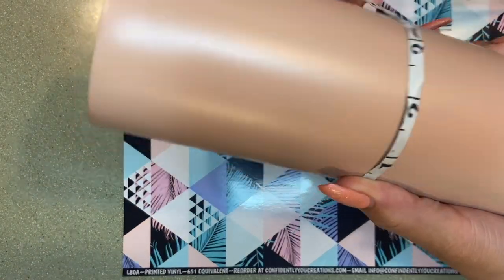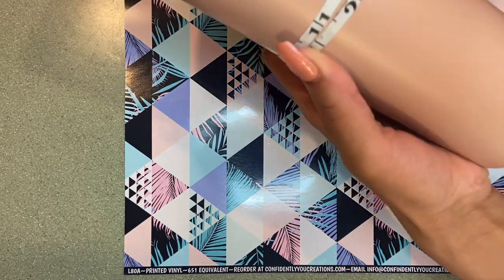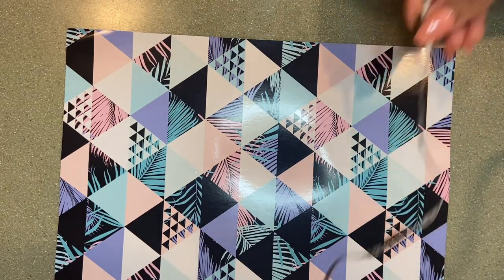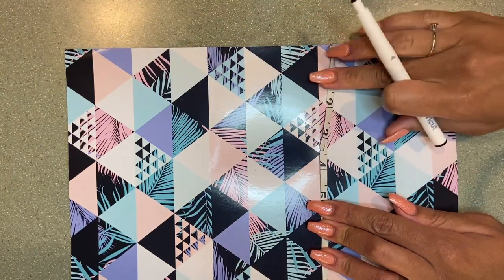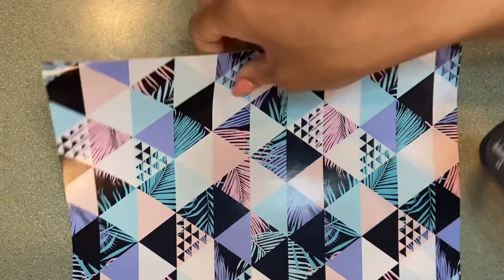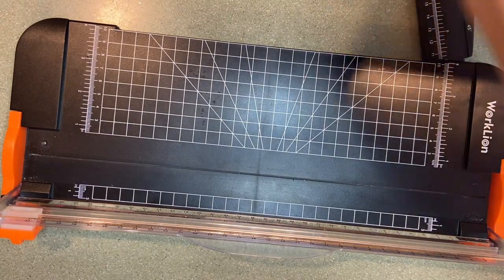What you're going to do is measure the circumference of your tumbler. This one was a little bit less than 10 inches, so you can mark it off at about five inches — it'll be a little more than half, but that's okay. Go ahead and mark your measurements of half of your tumbler on the vinyl sheet. You want to try to use a whole number for your cut, because if you're at something like 4.75, your lines won't be straight when you go to place your vinyl strips. So use an exact number — like five here.